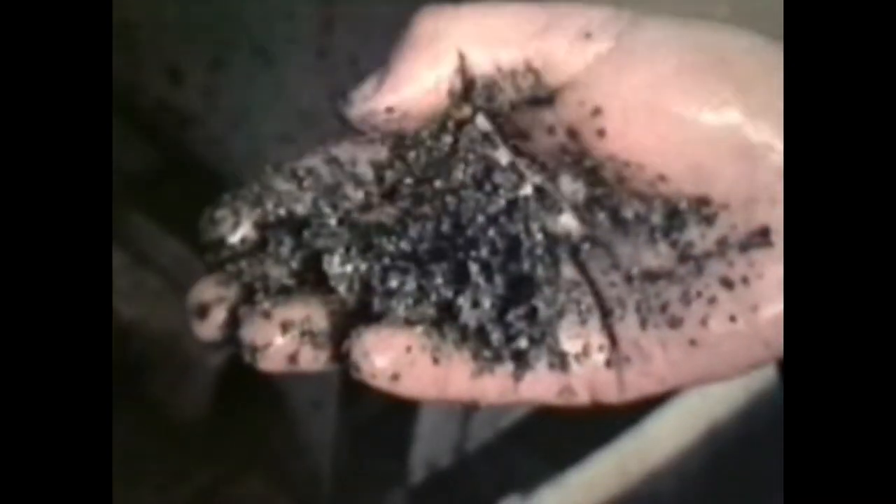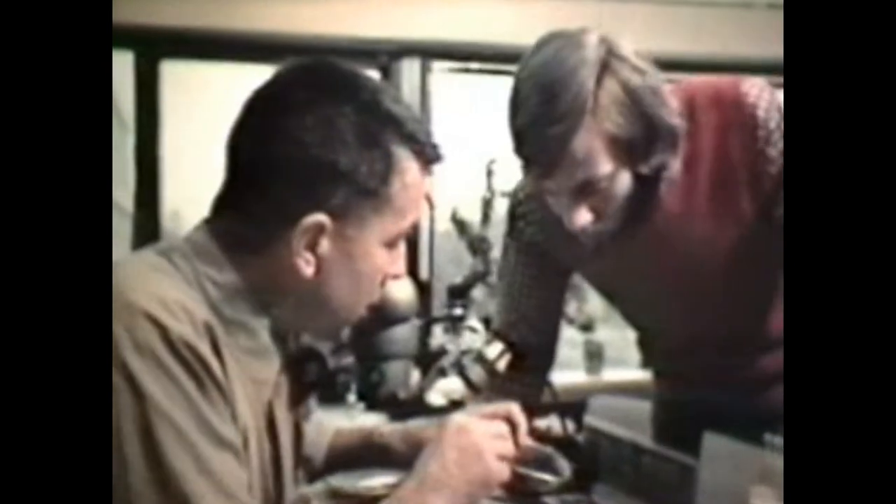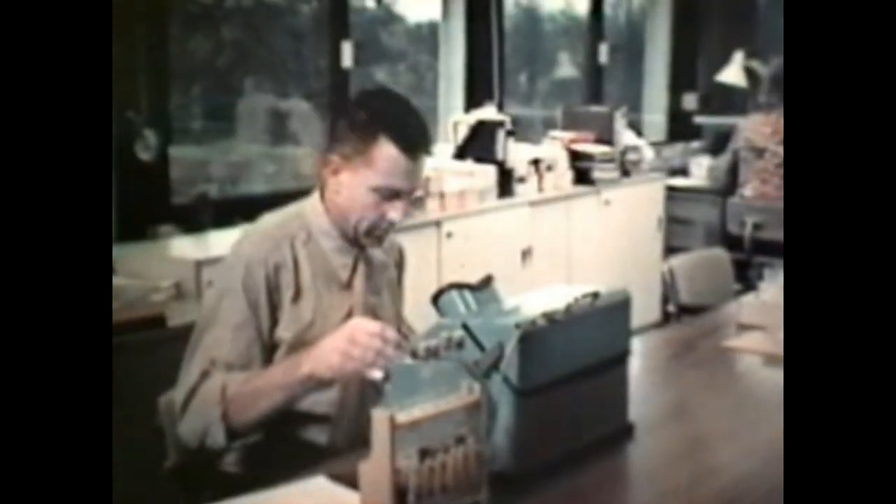As the drill bites through the cap rock and approaches the target zone, its progress is monitored metre by metre. Inspection of the cuttings will give us the first indication of what really lies below the cap rock — whether or not the choice of drill site was justified. It's sandstone all right, and that could be oil. Under the microscope, the sample certainly looks promising: coarse grain sand with a definite dark stain. If it's oil, it'll glow yellow under ultraviolet light. It's there all right, but so far only a trace.